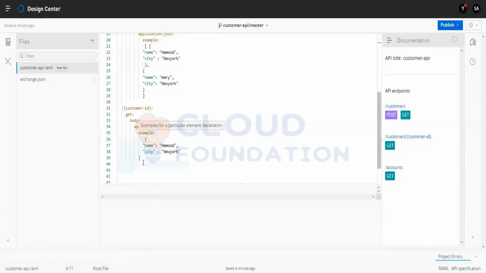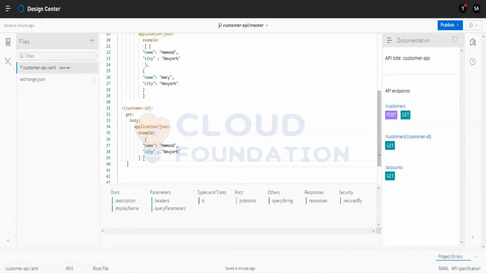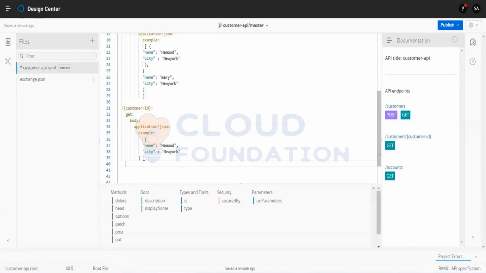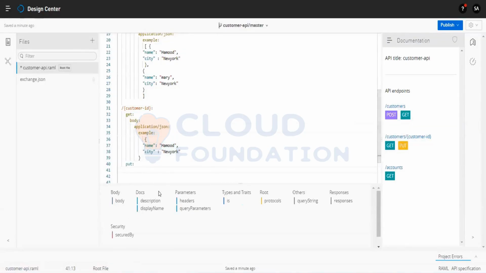Now you want to update some customer. You need to put the PUT method over here, not there. PUT method means you're passing the customer. I want to update this specific customer, with PUT and the body.